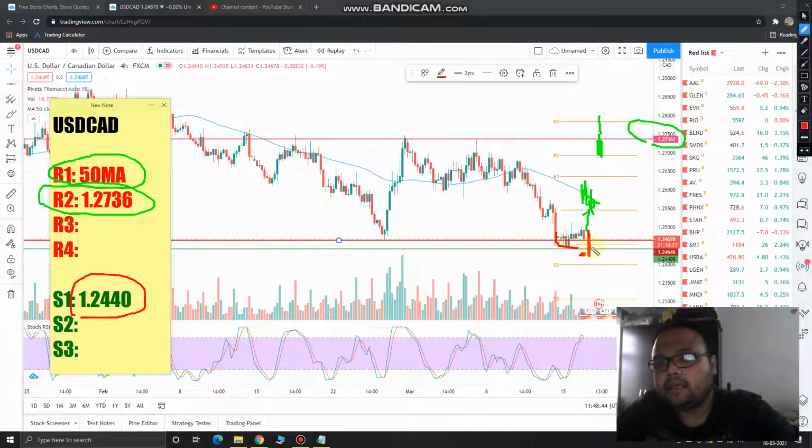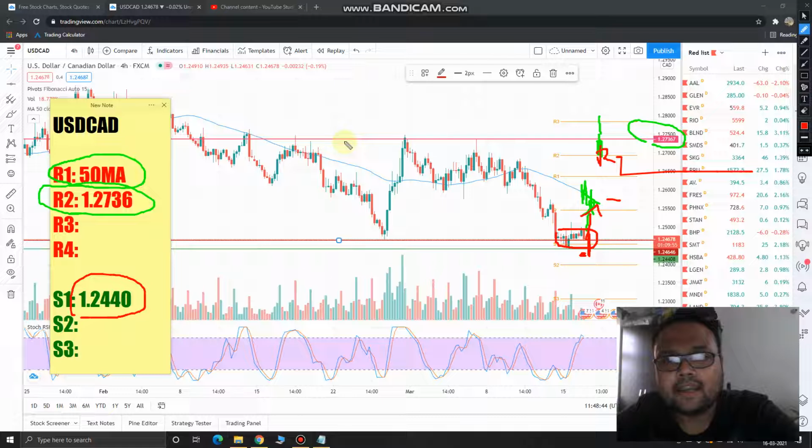By looking at the condition of the market, we can see that right now market is flat. So there may be some volatility in the market soon enough. So if the volatility comes towards the downside, short the market, and in case it goes up, wait for the market to reverse from the resistance. Either it can be resistance 1, the 50 moving average, or resistance 2. So this is how you can trade on US dollar, Canadian dollar for 17 March 2021.